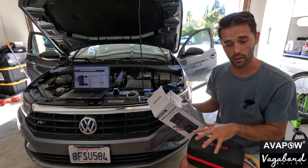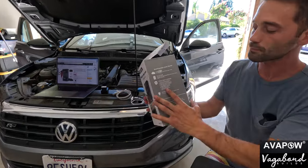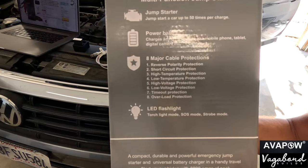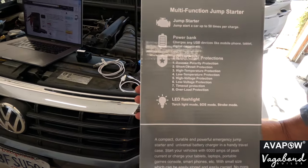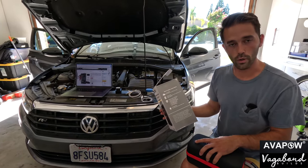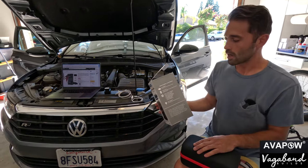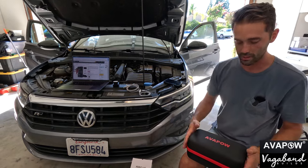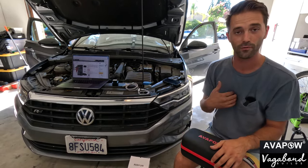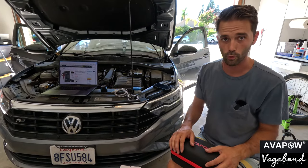It is also a power bank, so you can connect USB-A and USB-C products to it — I'll show you that a bit later. It also has eight major cable protections: reverse polarity protection, short circuit protection, high temp protection, low temp, high voltage, low voltage, timeout protection, and overload. So whether you're in the snow in winter or it's 108 degrees here in Sacramento, this thing is still going to work. And reverse polarity protection means if you accidentally switch the negative and positive cables, it protects your ECU or main fuse. I've done that before working on cars — it can cost you a lot of money to replace.